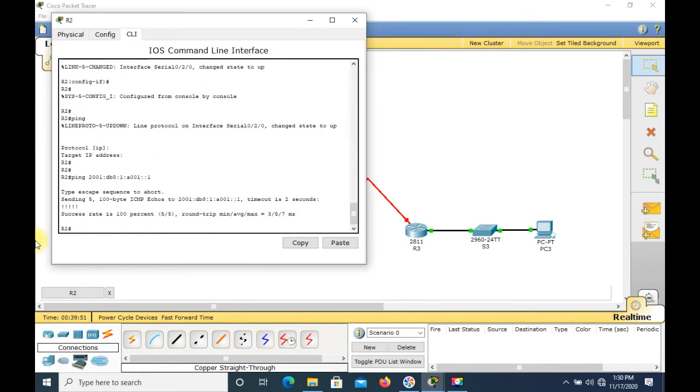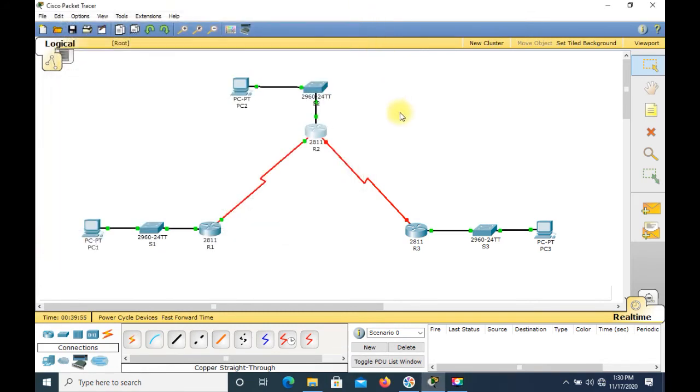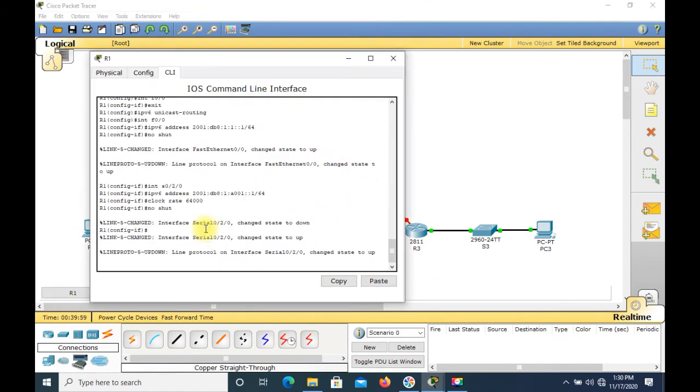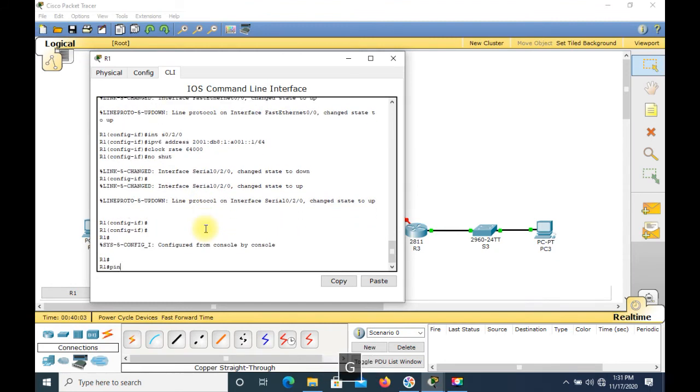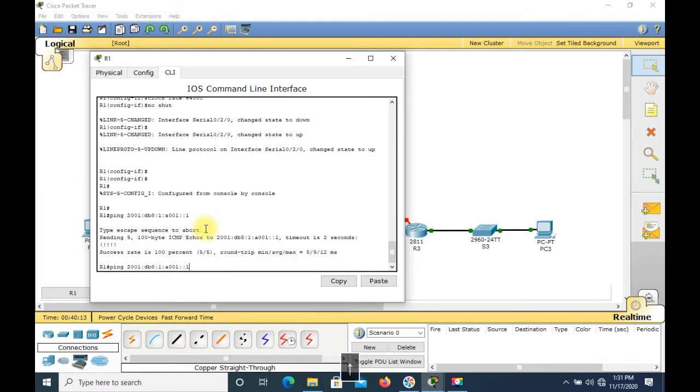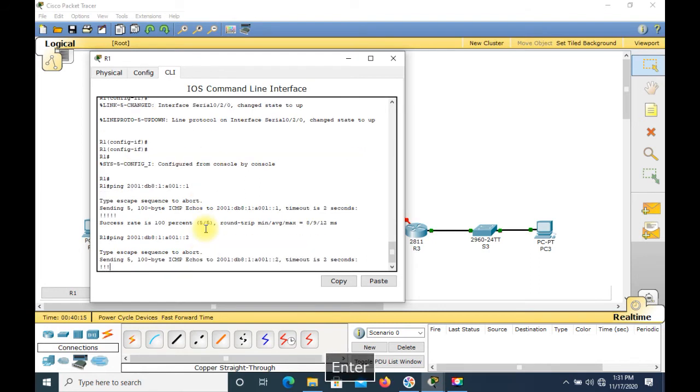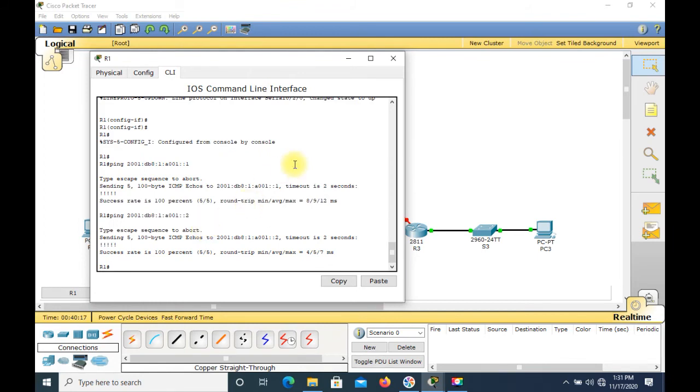And we have communication. We'll do the same on router 1. And we have good communication.